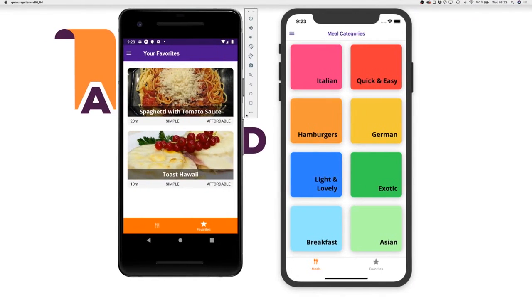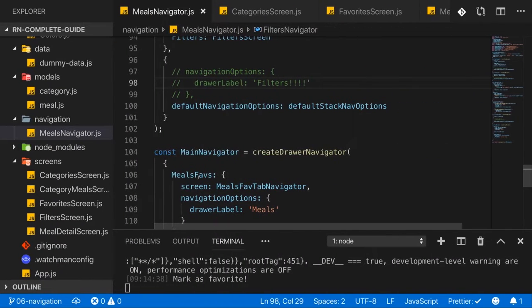So I want to start with some font fine-tuning in my tabs here, in the header, and also the text here on my recipes. I want to make sure that everywhere I'm using the right font, my own custom fonts. And especially here in the header and the tabs, we're not really ensuring this yet. Of course, it's relatively easy to ensure that though, and let's start with the header.